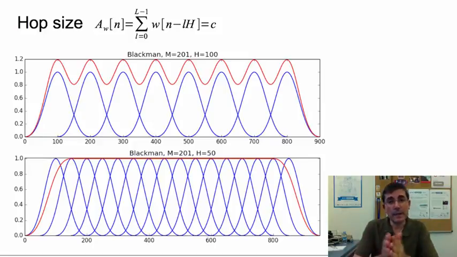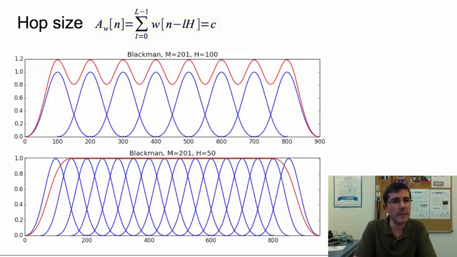Then the final step of the short-time Fourier transform analysis loop is the advancement of the windows, the advancement of the frames, what we call the hopping, the hop size. So the window advances H samples after each DFT. And with this equation, we see the effect of this hopping. By just taking the window function and hopping by a given H, we get a function A that depends on this hopping factor and of course on the window size.